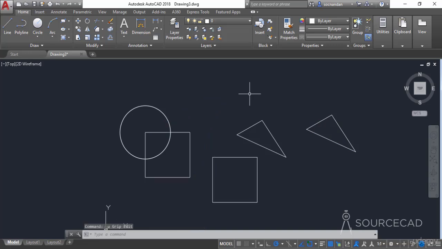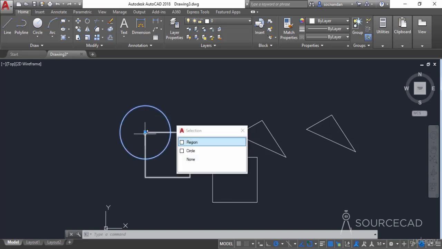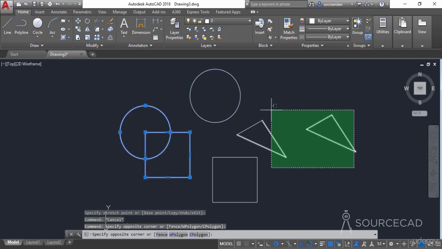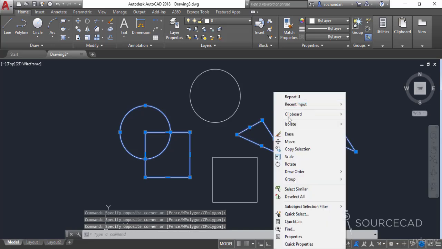Now another difference between a region and a common geometry is the ability to perform Boolean operations. I'll explain it in a moment. For that, I'll just clean this drawing area. So I have this region. Also, I'll select this circle and I'll separate this region. Now I'll remove all of these geometries. They are no longer required.